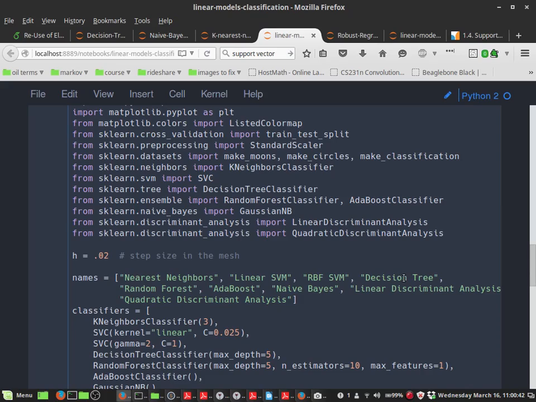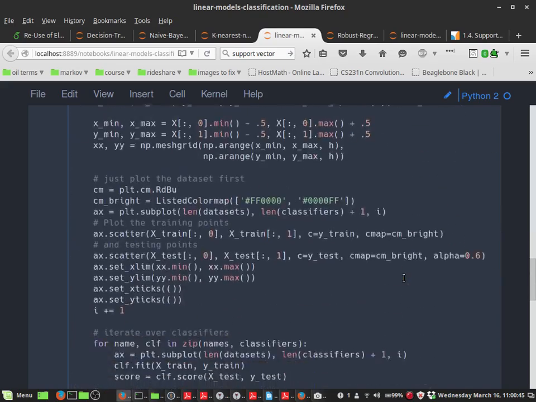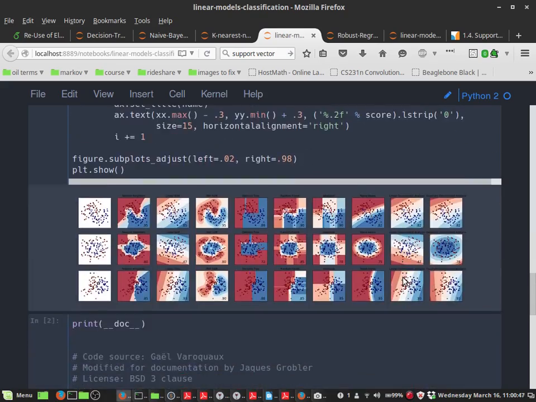So again, I want to go back to that example where we have those data sets, just so you can compare and take a look at all of the different methods that we have covered in class. So I'd like to bring your attention to both the linear and the RBF support vector machine. So here you can see how the linear SVM works. It really draws a line to split the data.